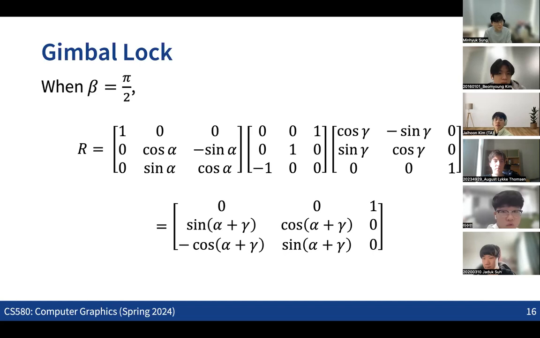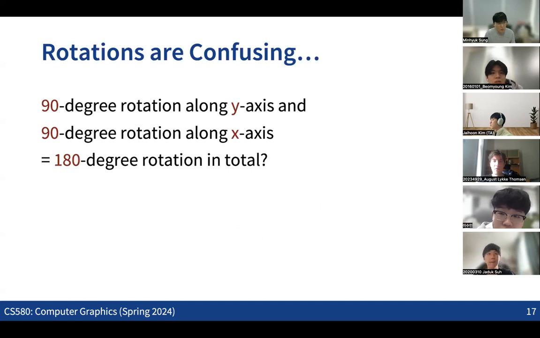So we can see this gimbal lock case with all of the angles. Also, while this Euler angle representation looks intuitive, there are many tricky cases. Let's say, for example, we want to compose some 3D rotations. We have the rotation along the y-axis with 90 degrees, and after that we also want to apply the rotation along the x-axis with 90 degrees. Then what will be the final output of the composition of these two rotations? Well, obviously it's not simple arithmetic, like just adding these two angles.